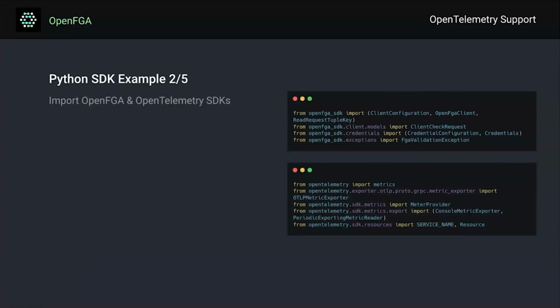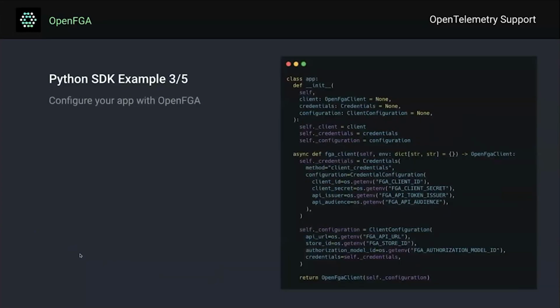In this case, it's our SDK up top there, and then the relevant OpenTelemetry SDK classes, namespaces, all that good stuff.